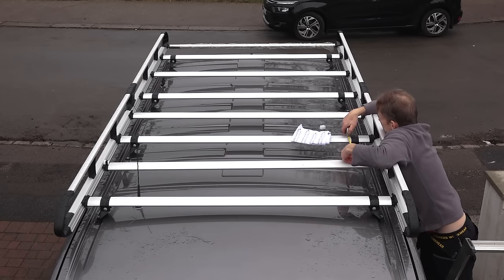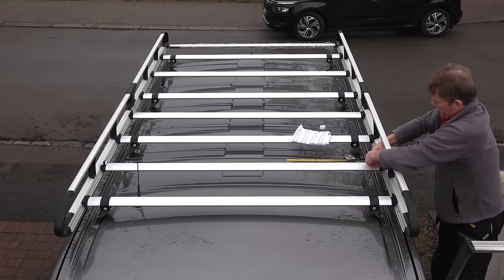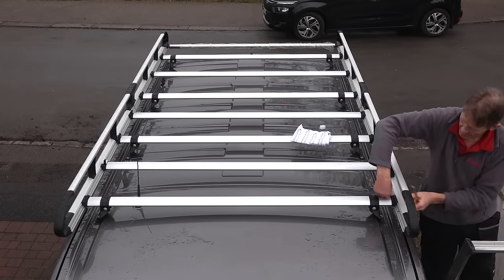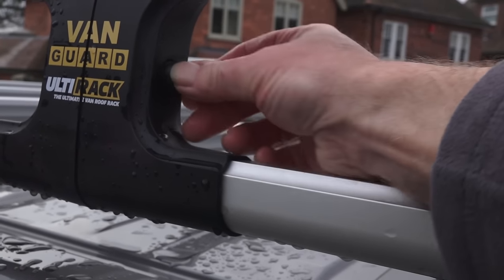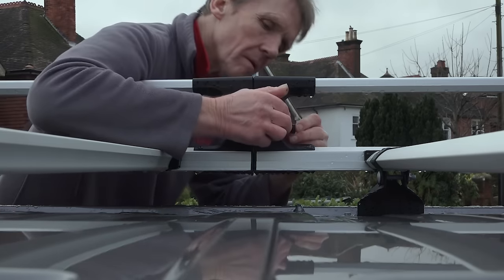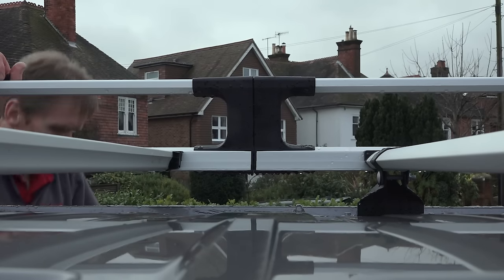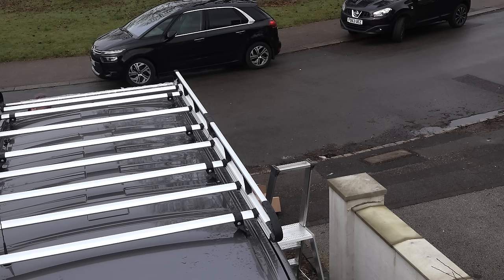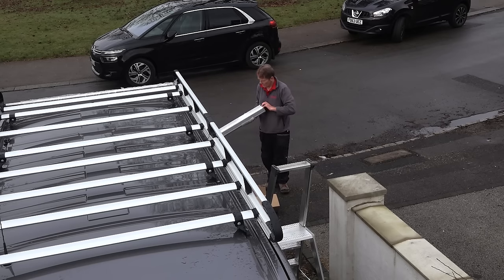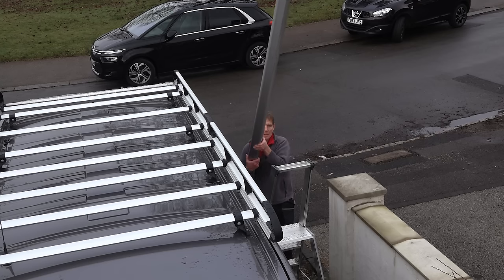These roof racks have been crash tested — they put them on a vehicle, crash it, and see what happens. There's a lot of G-force in an accident with a roof rack, and if that load shifts forward it needs to be up to the job, because ladders coming off the roof like spears through the vehicle in front is not good. A friend of mine had some doors tied to the top of his vehicle — he heard a noise, looked in his rearview mirror, and saw these doors cartwheeling down the motorway. A motorcyclist swerved to avoid one. That kind of incident really makes you think — you could very easily kill somebody.